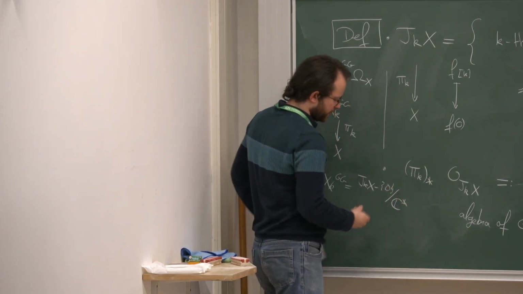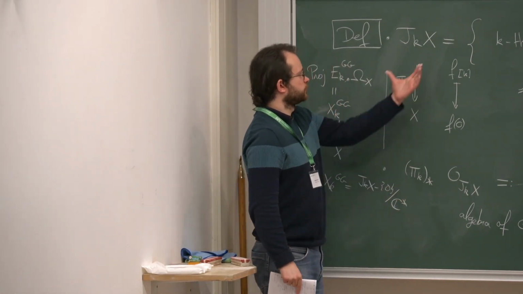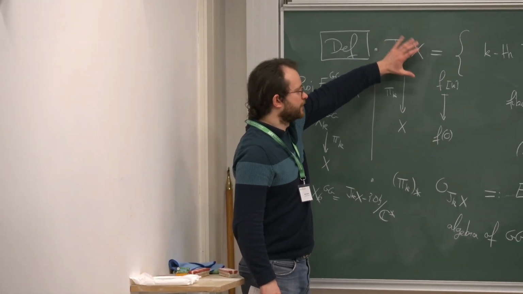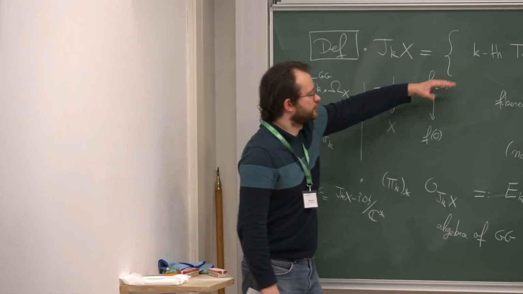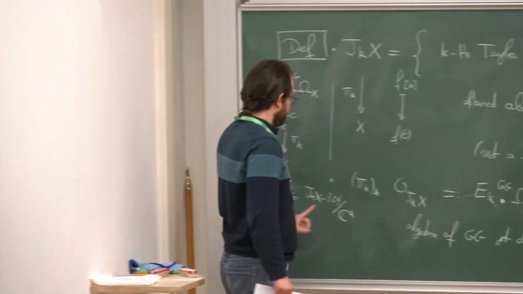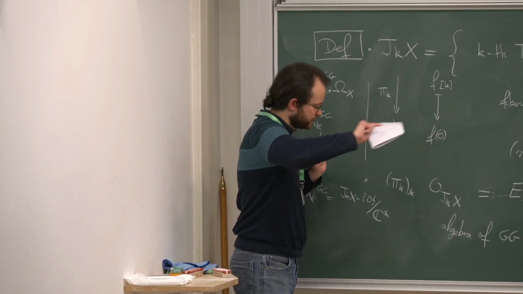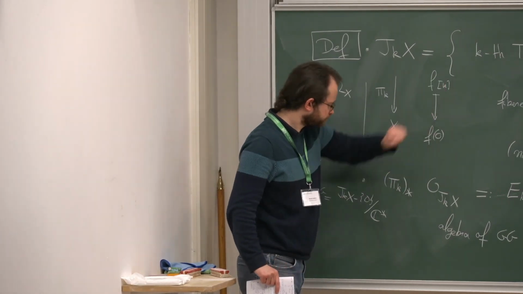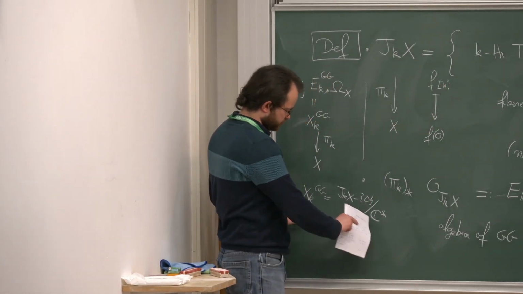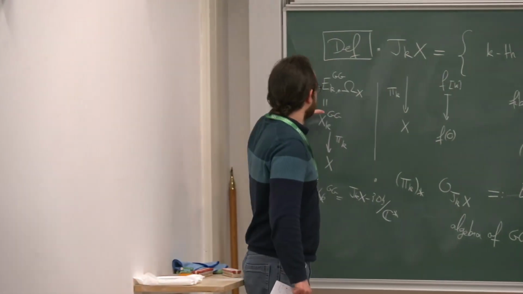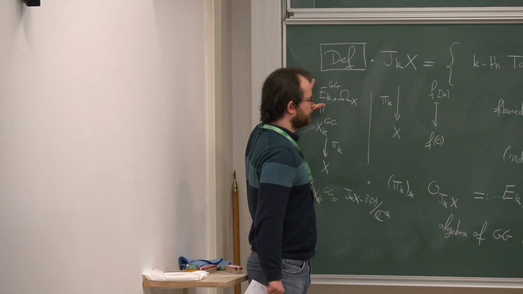So there is a C star action. I'm going to talk about that in a minute. There is a natural C star action on J^k X given by reparametrization of the kth Taylor expansions. And if you quotient J^k X minus its zero section, minus the set of all zero jets, then you get, after quotient, some projective morphism towards X, which is this projectivized bundle.